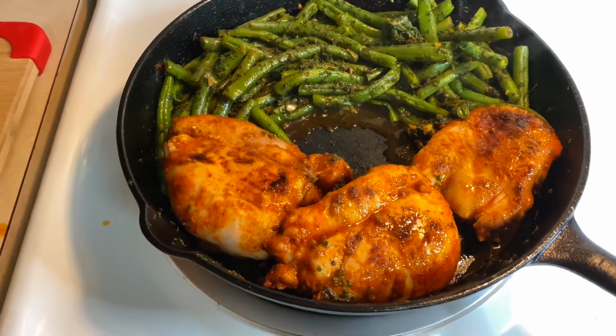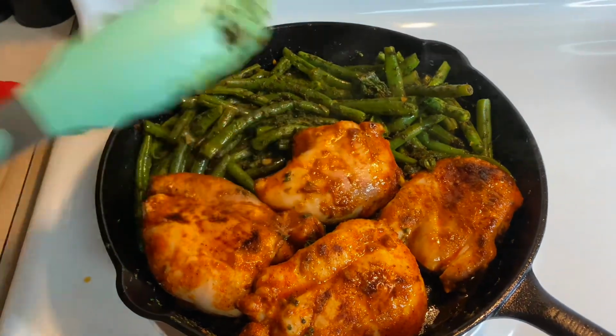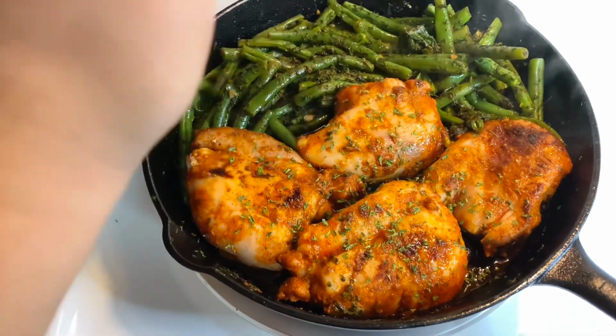Once the chicken was thoroughly reheated, it was time for me to garnish. I used some parsley as well as fresh lemons. Now I would have preferred fresh parsley as well, but the dried kind was all I had on hand.